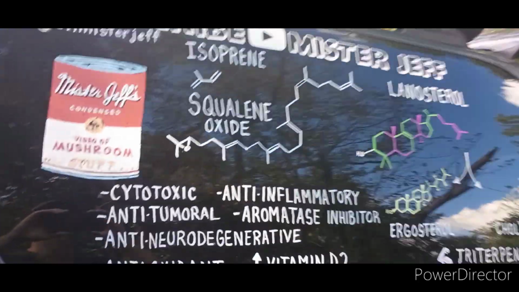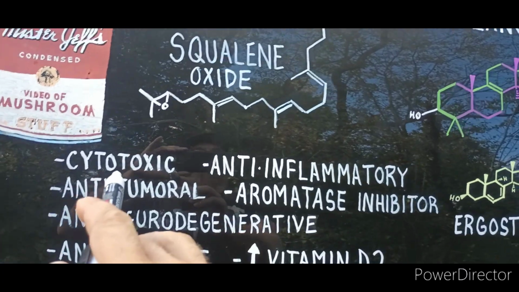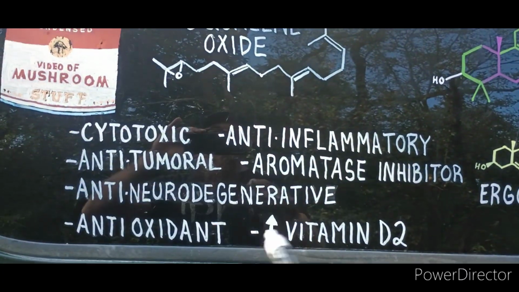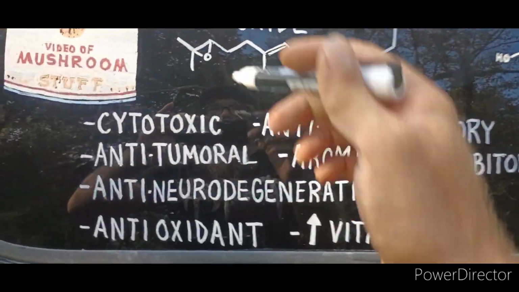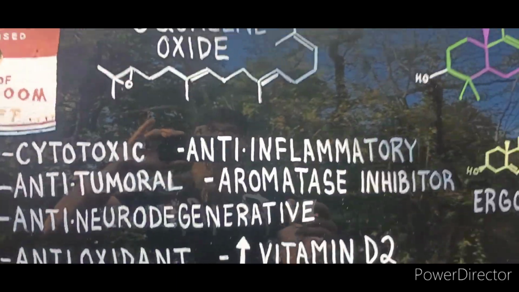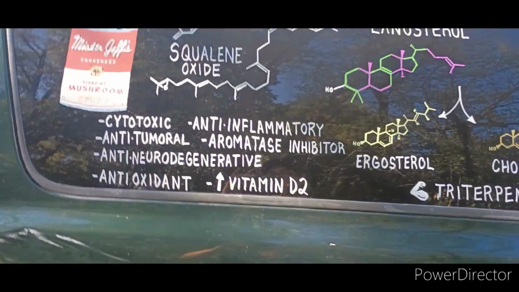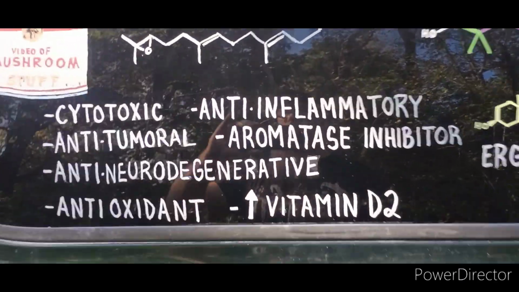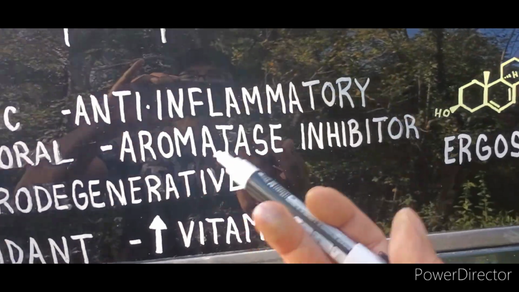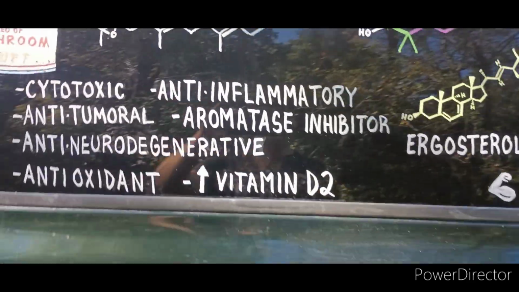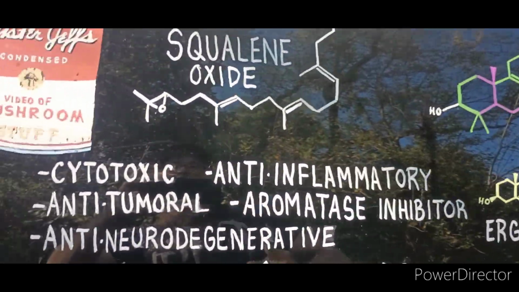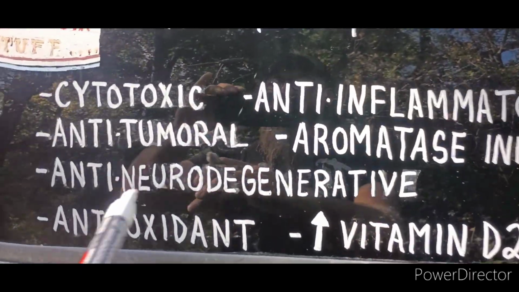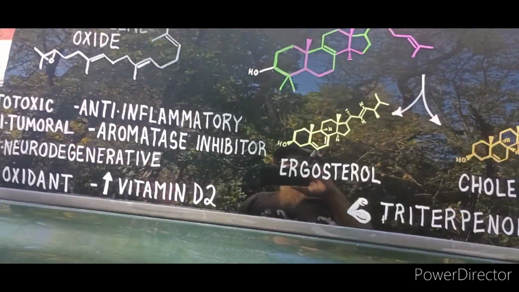And what I've written here can be applied to these triterpenoids. Many of them have these qualities. It's not like they all contain every single one of these. It's that in these classes of compounds, there may be, out of a dozen or 2 dozen compounds, 2 or 3 of them that show aromatase inhibition, for example. And I'll get into that in a little bit. Or maybe 4 of the dozen compounds show anti-neurodegenerative qualities in vitro.